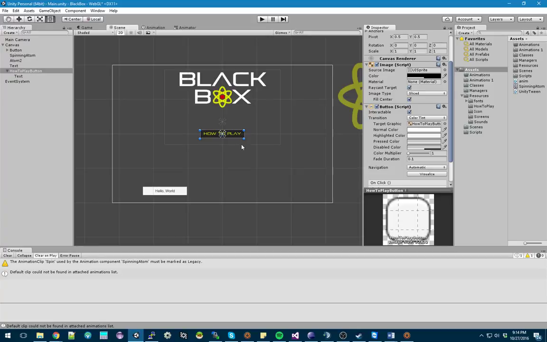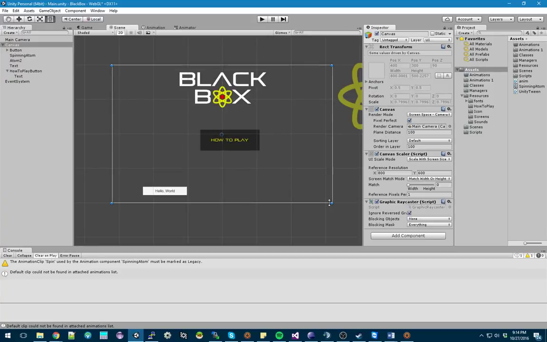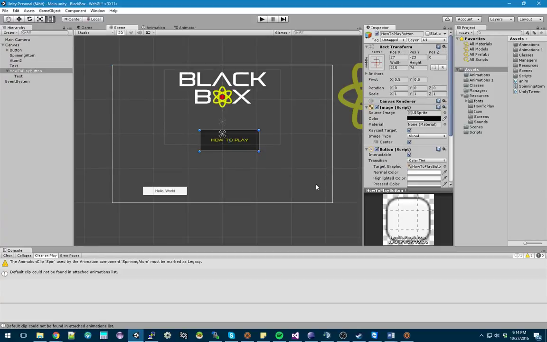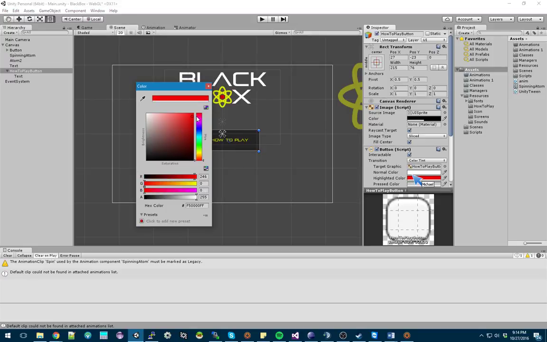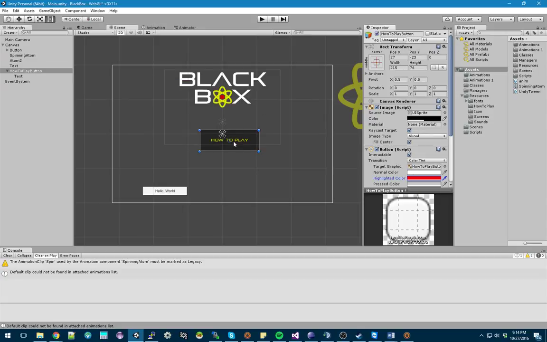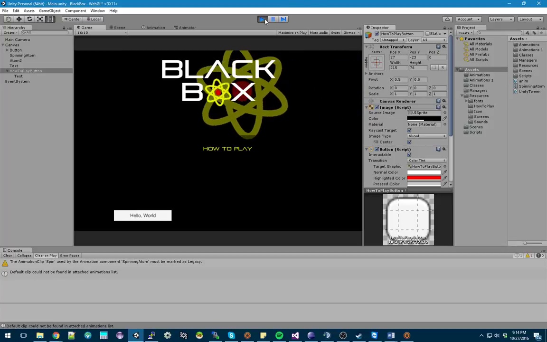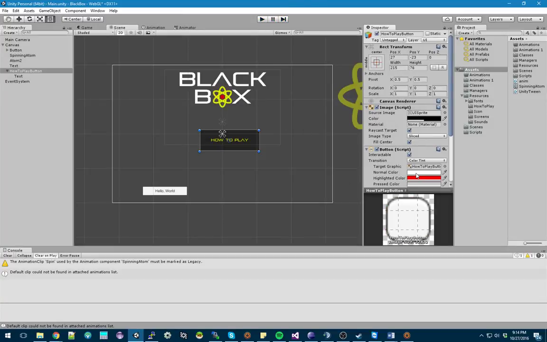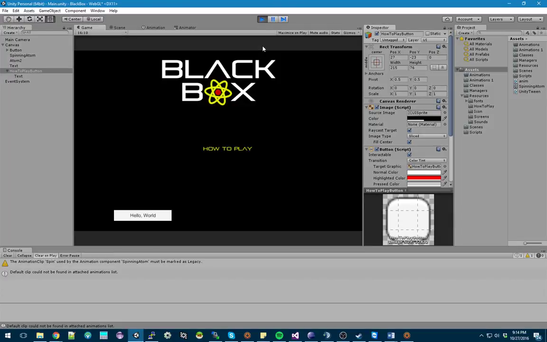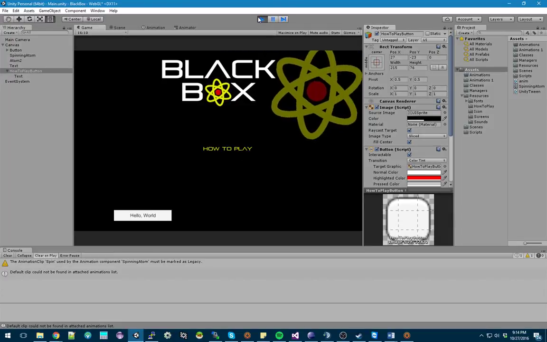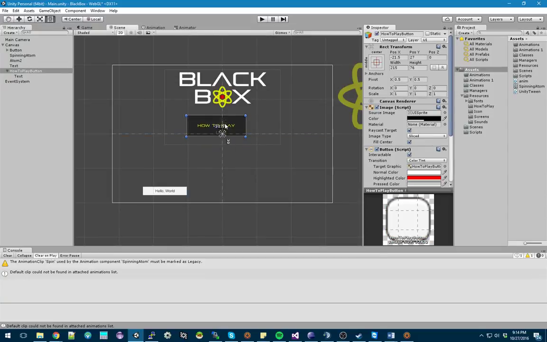It's not the highlighted color, is it? No. Highlighted probably just means when I'm over it. I can make it reddish, for example. Okay. No. Doesn't look centered. Oh, you haven't centered it yet. The text? Yeah. No, I haven't centered it. I'll get to that in a moment here.